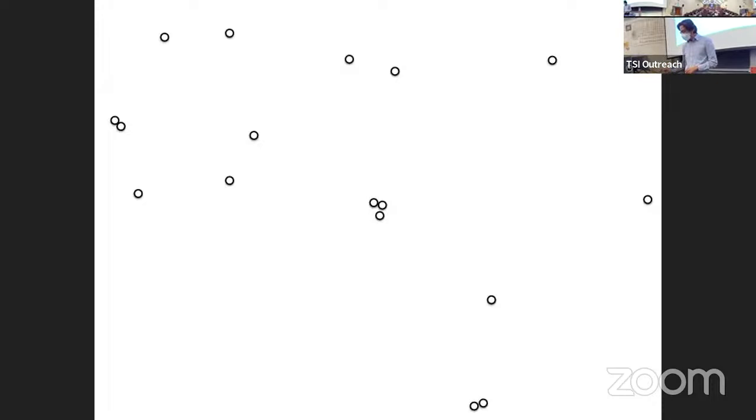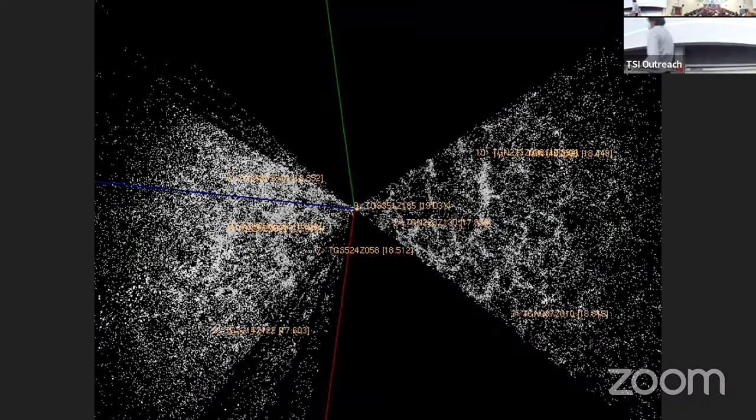Okay. If I zoom out a little bit and replace this with some real data, this is an example map from what we call a galaxy survey, okay, where each dot is a different galaxy. And what you see here are a whole bunch of very interesting patterns. For instance, what's especially prominent, if you look on the right side, is that you see structures where galaxies are kind of attracted to one another.